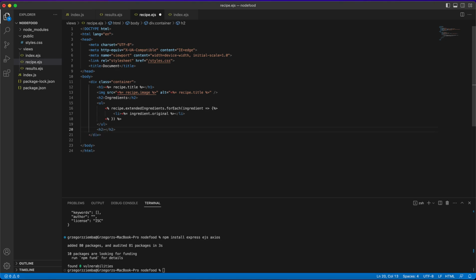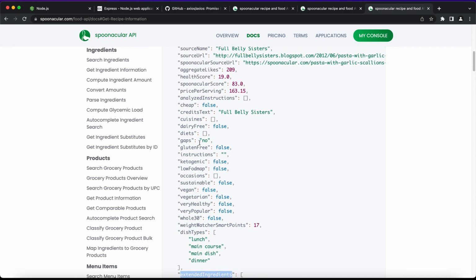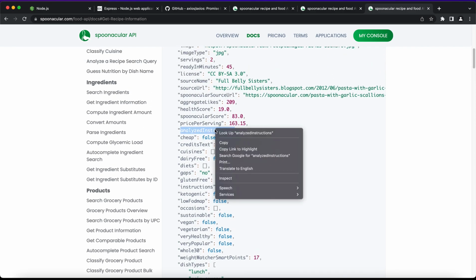The next and last one is instructions. How to create and how to do that. So we'll use an ordered list and we'll go through recipe, and we'll need analyzedInstructions.